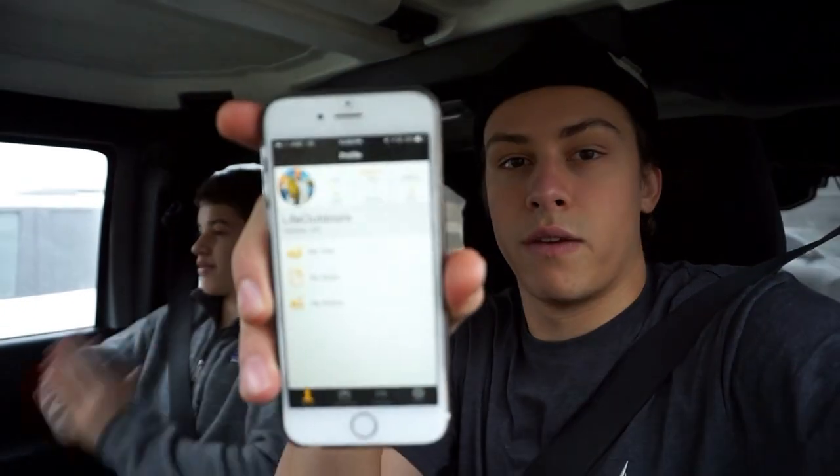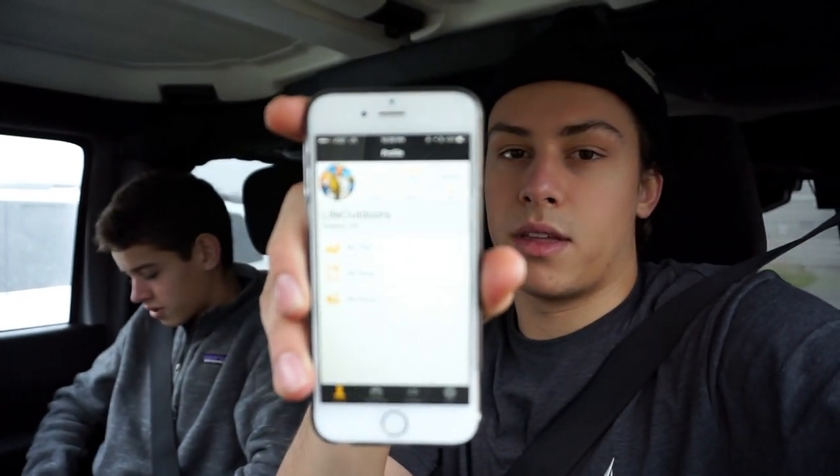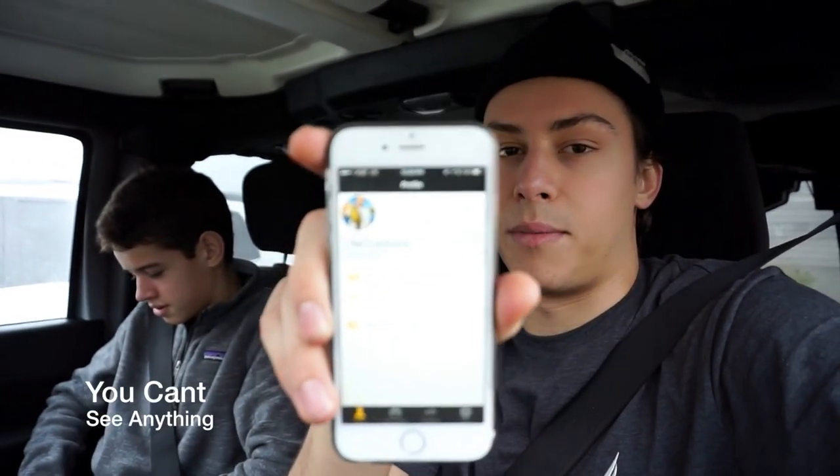We did get some pretty cool data from my new app. You can see I made 58 casts, caught one fish, dropped 16 pins, went one mile, and fished for one hour and 20 minutes. I'm going to get some lunch now. Jack didn't want to hit another spot — feeling pretty sad about not being able to catch another fish, so he wants food. We'll hit you up at the burger place.